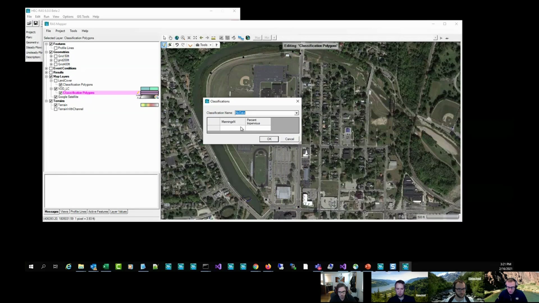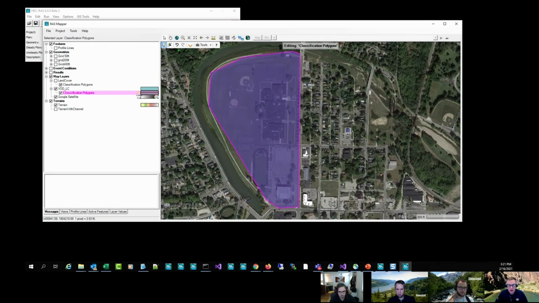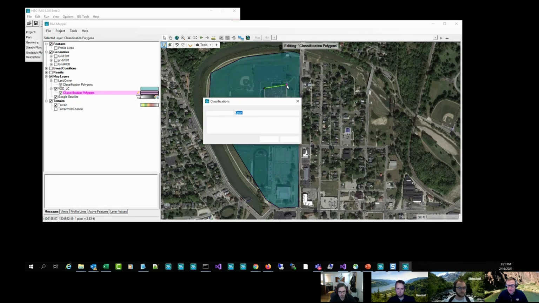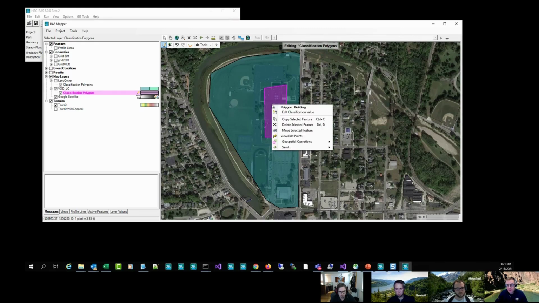There's a way to change the priority of the various features, but we're not going to cover that right now. So this is open space. This is my 04. And we're going to draw our building on top. So building, 99. So now I can right click that feature. The last created feature is always the feature that is on top.